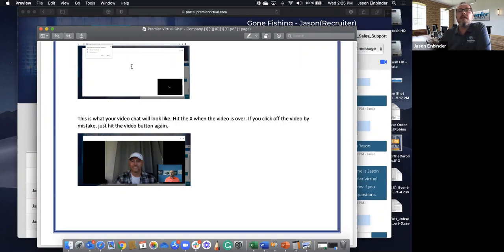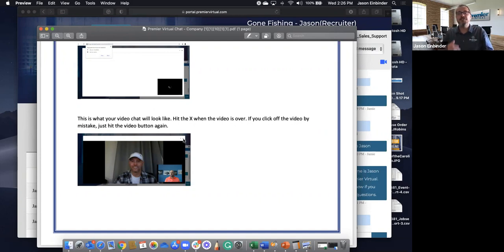The first time you get it, you are going to be prompted by your computer, depending on what browser you use. The message could look a little bit different, but it will ask for allowing access to your camera and your microphone. Make sure you allow those. And then that will take you in when the candidate comes in. You will see the candidate in the large picture and yourself in the smaller picture to the right, as shown here. When you're done, there is an X on the top right to close that out, which then terminates that video chat.